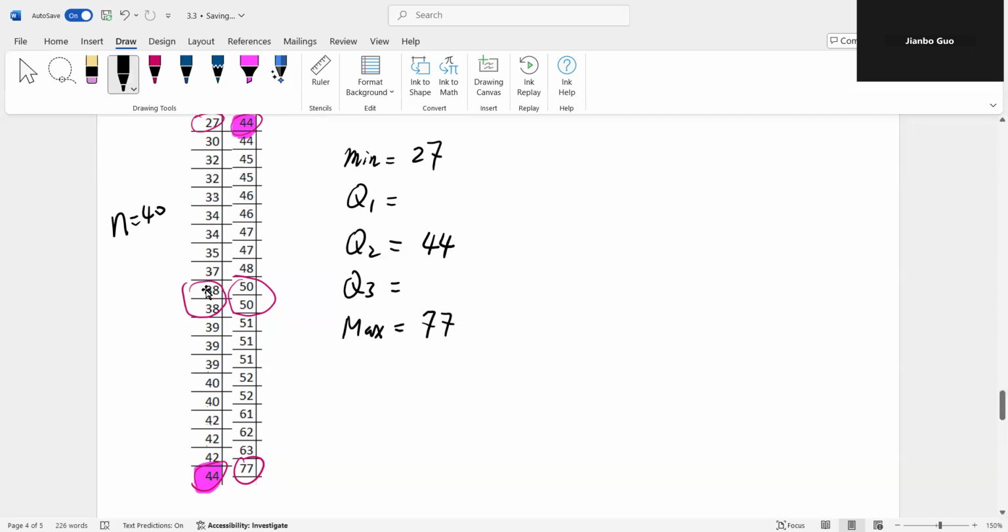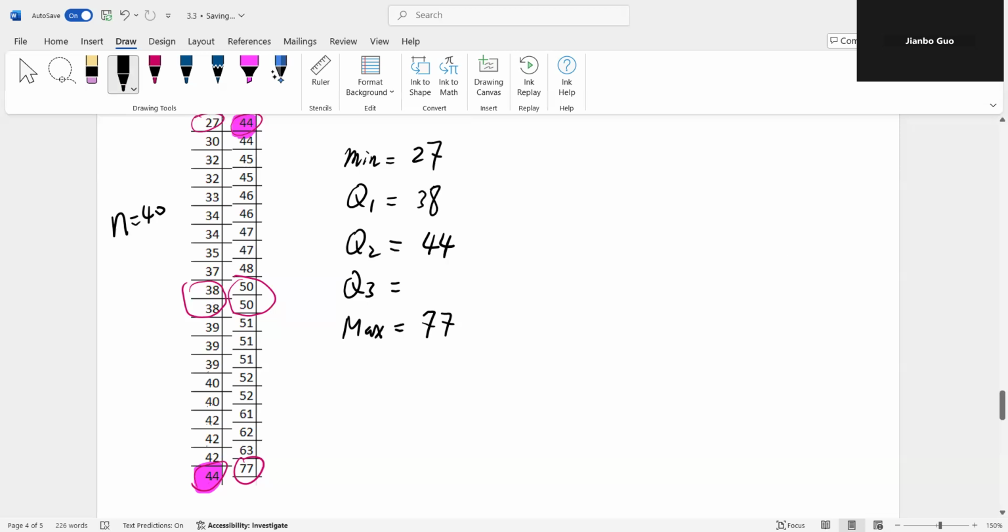The 2 values in the middle are 38 and 38. You can cross out minimum, maximum, minimum, maximum, and continue doing that. You will see there will be 2 values in the middle. This is also a coincidence; they happen to be the same, but not necessarily always the same. So take the average of the 2 values in the middle, 38 and 38. Q sub 1 is 38.